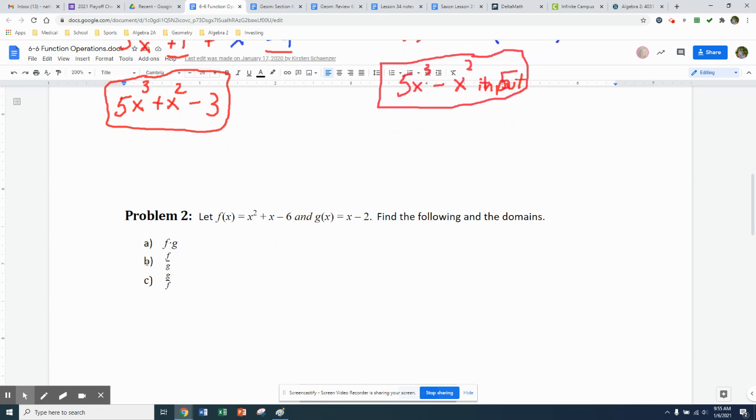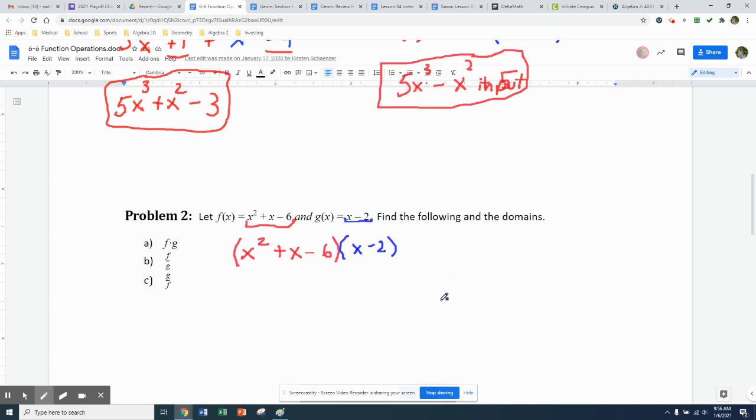So we'll take a look at just the A and the B. So we have two new function rules. F of x has a function rule of x squared plus x minus 6, and then g of x has a function rule of x minus 2. First thing we're going to do is multiply the two function rules. So my function rule of f is going to be x squared plus x minus 6. And we are going to multiply that by x minus 2. So I'm going to group together this function rule. And then my blue is going to be my g of x function rule. And I'm going to group that together. And there's our two function rules that we are going to multiply together.